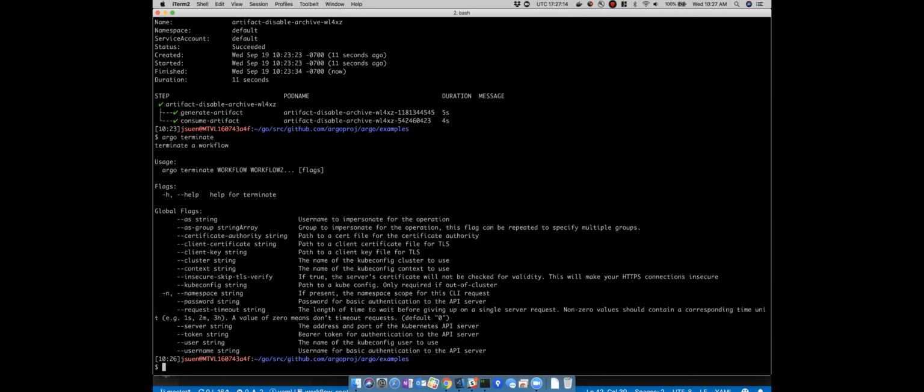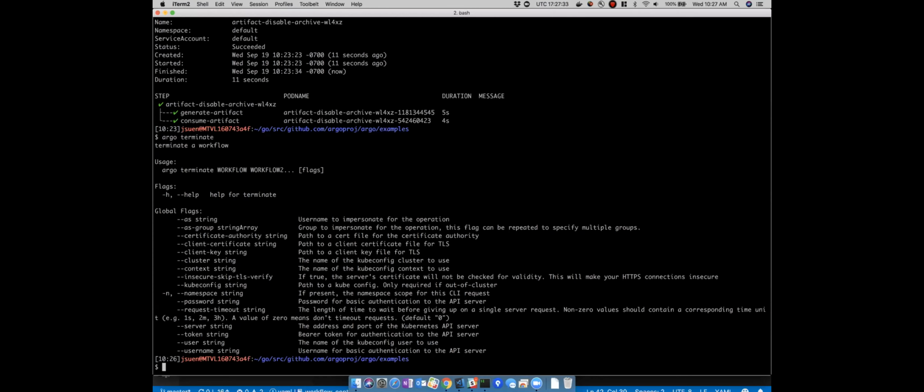So the Argo exec sidecar will attempt to gracefully kill the main container, and if after 10 seconds it doesn't come down, it'll kill the main container, but it will leave the pods around.